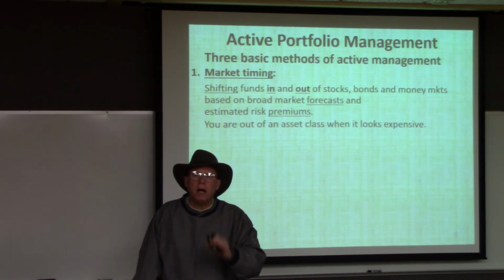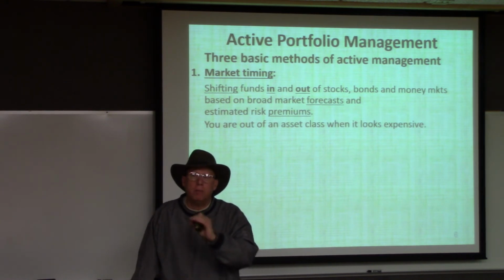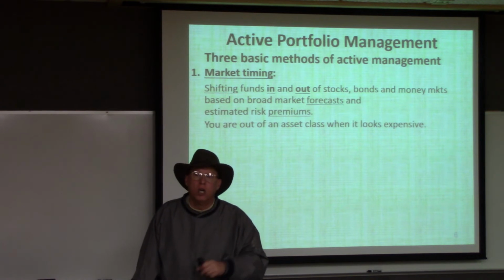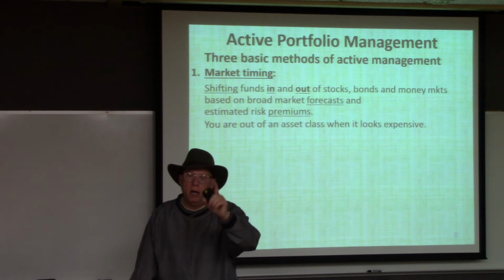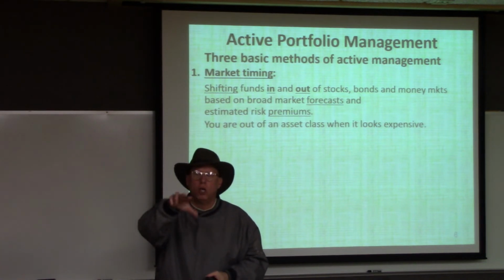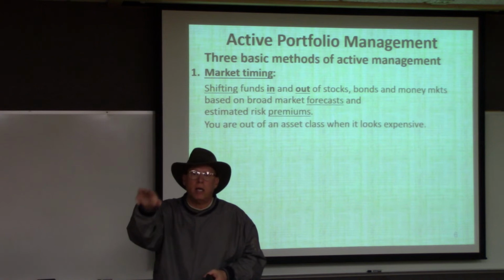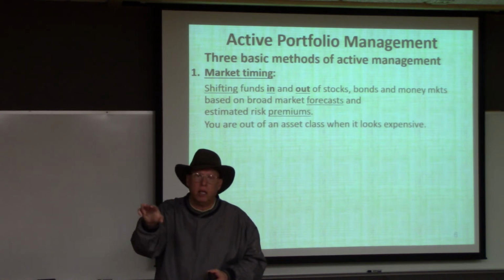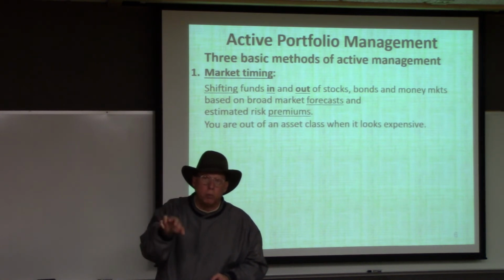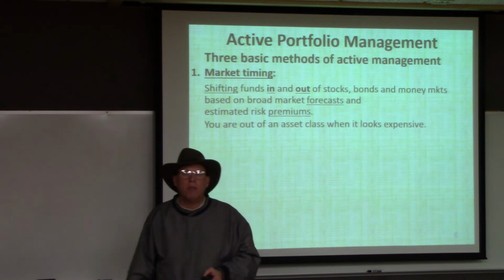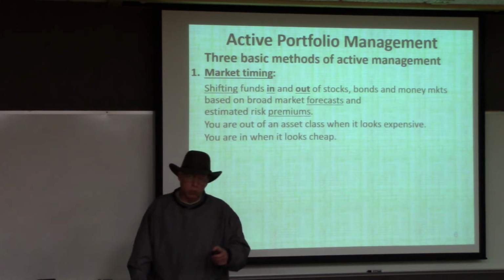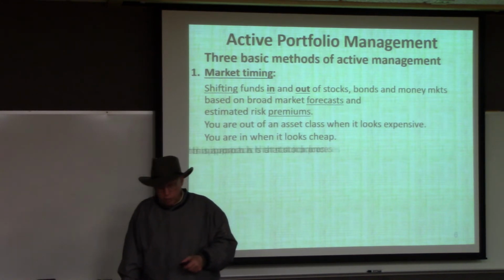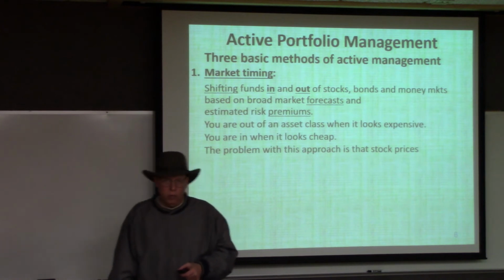When should you be buying securities? When the risk premium is high. When people are scared, time to buy. We looked at that in technical analysis. When the risk premium is low, people are confident, time to sell. And so market timers will look at economic forecasts, they'll look at forecasts for these asset classes, they'll look at multiples and risk premiums and decide how they want their asset allocation to look, okay? So you're going to be in these classes when they look cheap and out when they look expensive.